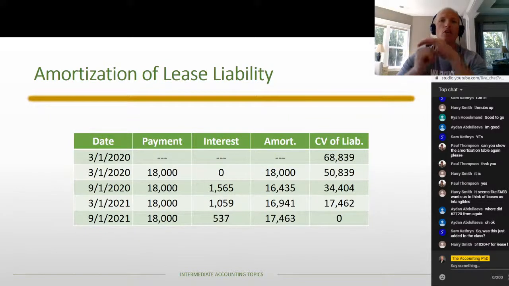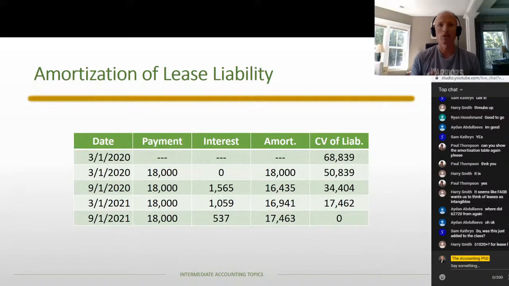All right. Just like we had done previously, we do need to amortize the lease liability. Now notice a couple things though. First of all, the third column, I don't say interest expense. Instead, I just use the term interest. And the reason why I do that is because with an operating lease, there is no interest expense. However, we use the inferred interest in order to calculate the amount of amortization we need to assign to the lease liability. So it's just a mechanism. So the interest calculation is a mechanism to understand how we need to amortize the lease liability.